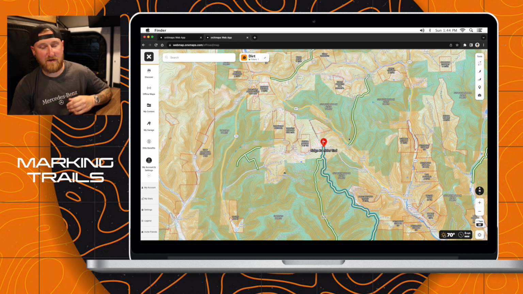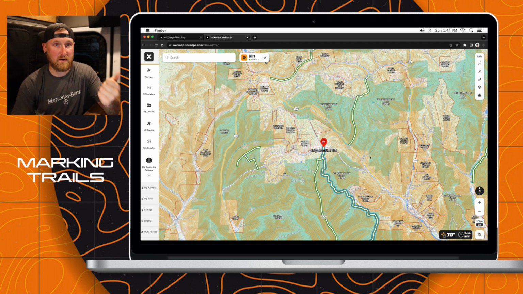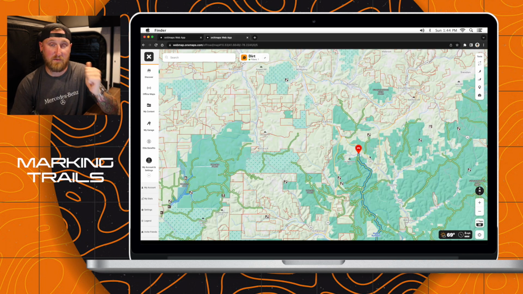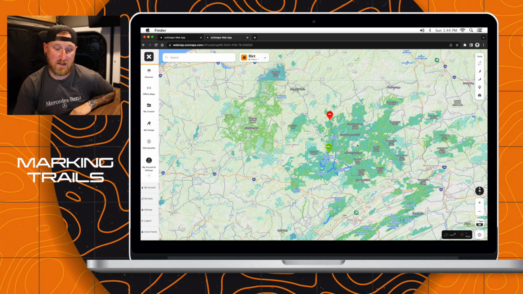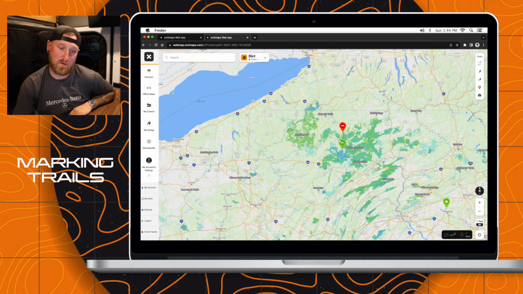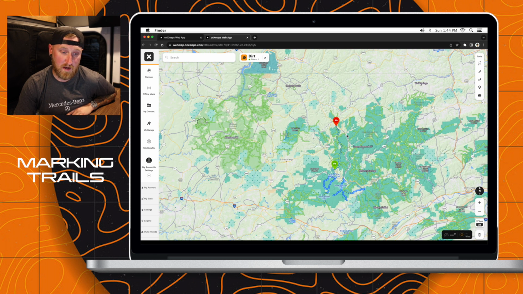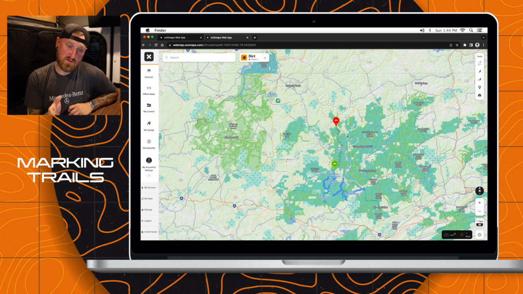And now I have found a trail that I know my vehicle is capable of driving on. I'm avoiding a lot of pavement, which is what I like to do pretty often. So now we have a complete start to end trip with some things to do and see along the way. Now let's jump into another feature that I use pretty frequently.